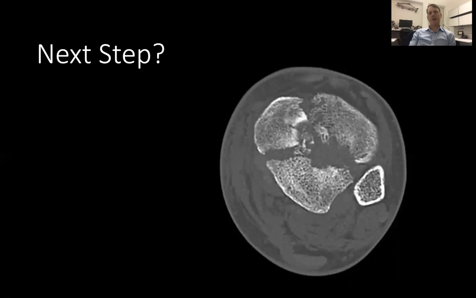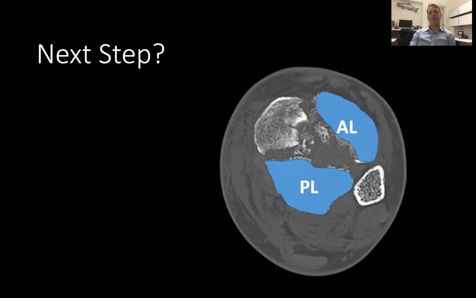This is what the axial CT scan for this patient looks like, and you can see pilon fractures break in a very predictable pattern based on the ligamentous attachments of the ankle joint. There's typically an anterolateral fragment, a posterolateral Volkmann fragment, and a medial malleolar fragment. And they each have a ligament, and then there's often some central impaction between the three.